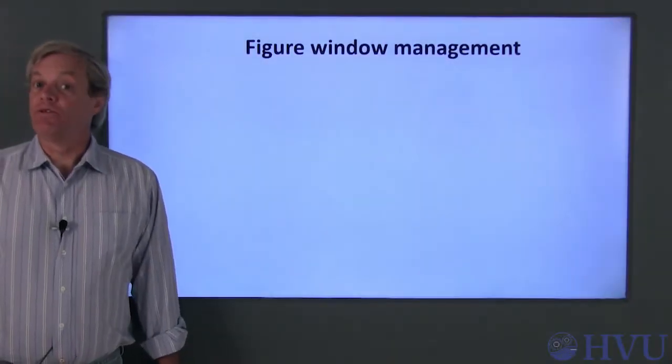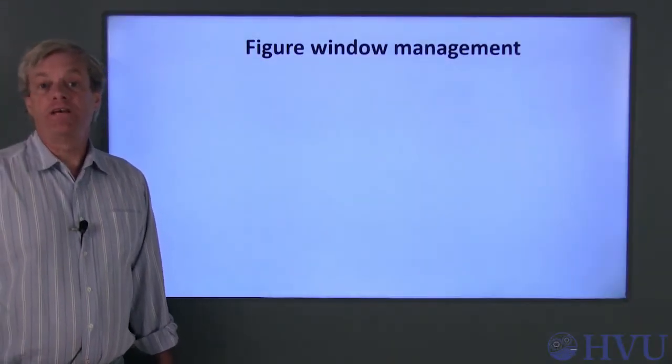I won't try to introduce you to all of MATLAB's capabilities in this video. My goal is to give you a reasonably good background in creating 2-dimensional plots and cover the basics that I think most people use MATLAB for. With this background, you should be able to use MATLAB's documentation to figure out how to use MATLAB's other graphical capabilities. When a plot command is executed, the resulting plot is displayed in a figure window.